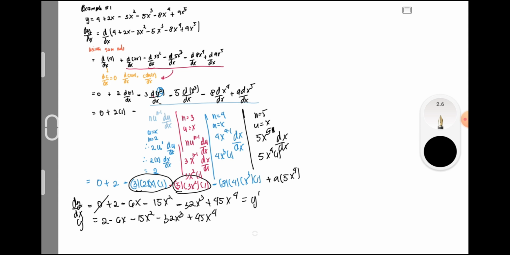Okay, so after using our different rules that can be applied into the equation, so we came up to our answer, which is equal to 2 minus 6x minus 15x squared minus 32x cubed plus 45x raised to 4. Actually, pag gamay mo na tong differential calculus, pwede mo lang mentalin tong number 1. Okay, so kaya siya mahaba kasi pinakita ko sa inyo yung demonstration ng ating rules. Okay, so that is our example number 1.